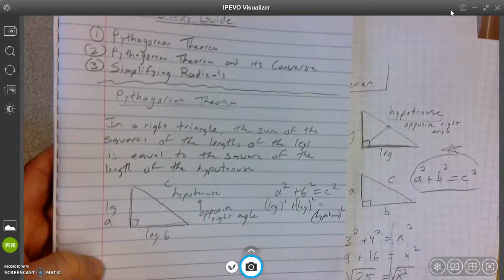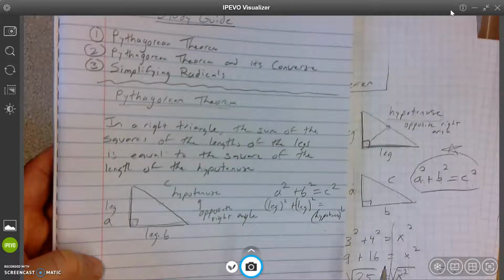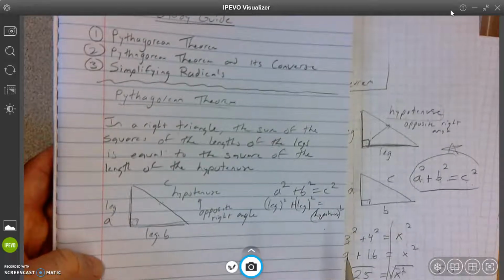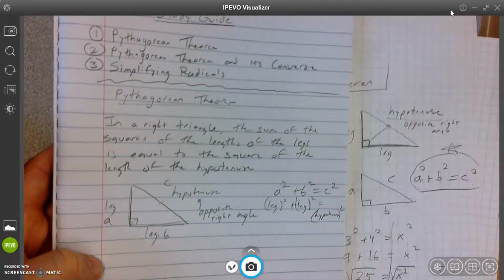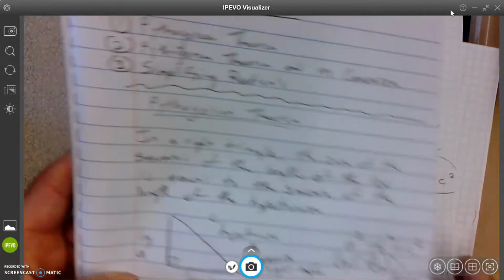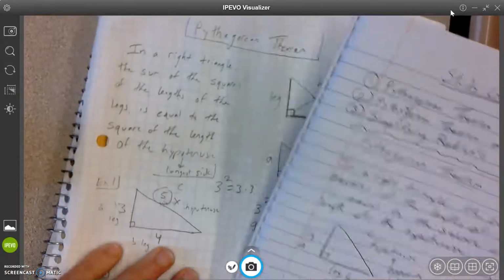Notice how I keep going over it in my head. I keep talking to myself in my head or out loud to really understand what's going on. I'm not just copying stuff. That's easy to do. You really have to think about understanding and how you're going to understand it and memorize it for the quiz. Okay, so let's just start off with an easy one. This is what I'm thinking.